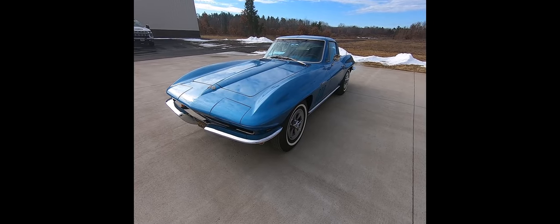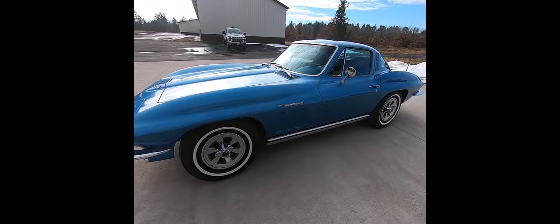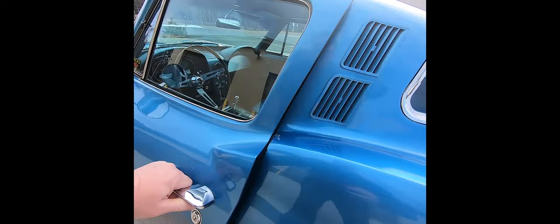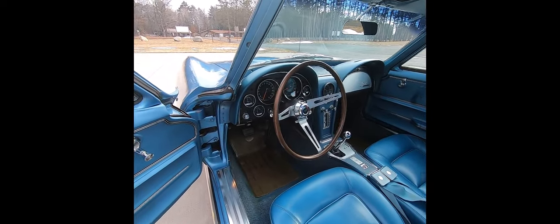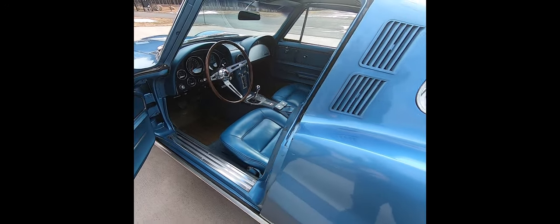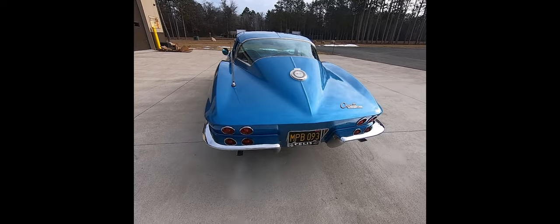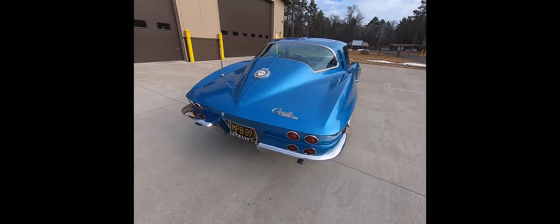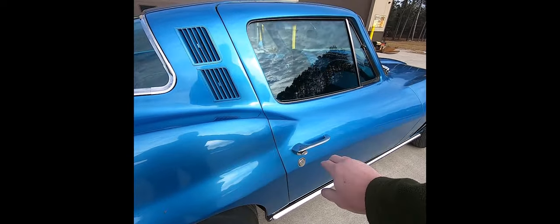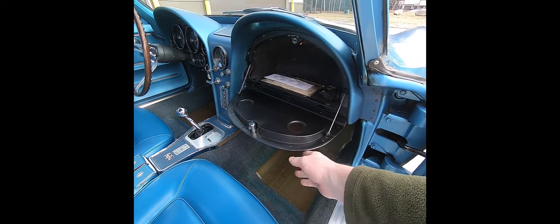Finally, we'll do a quick walk around outside. Sadly there's too much road treatment — salt and everything else — to be able to take the car for a ride. In better daylight you can see the interior more clearly. On the website you can see all the documentation that this car comes with — really no stone unturned as far as documentation is concerned. We also have a spare tire lock.